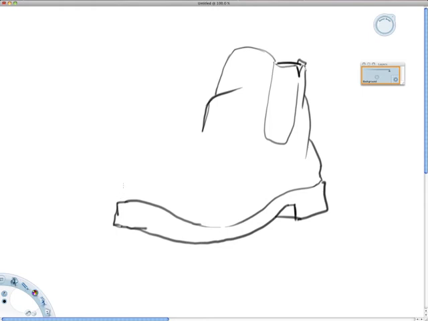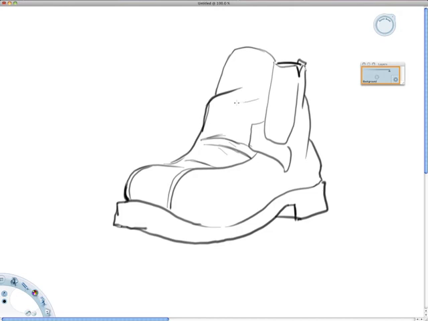Oh, my line is off there. I have to correct it. Got a little change in weight there. Now there's an interior line that goes from... I know these are ugly shoes, but they are what they are. And I have some cross contour lines that I'm beginning to throw in that are interior that represent some of the folds that are happening in the leather, and I can become more descriptive with it as I build.